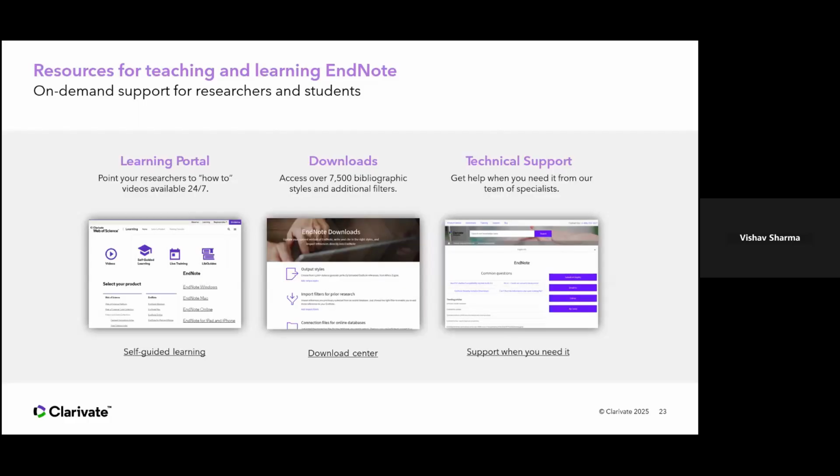So this is something that I want to highlight, and this is something you will need on a daily basis. If you're a regular user of EndNote, there's a learning portal that we provided. This is absolutely free of cost, by the way, and I will show you where to find it. You can get a lot of videos and a lot of support. You also get webinars that we've conducted in the past, and you can view those webinars. The webinars that we may conduct in the future, you can register for depending on your time zone and the language you prefer, and you can attend those webinars. So all of this can happen through a self-learning guide.